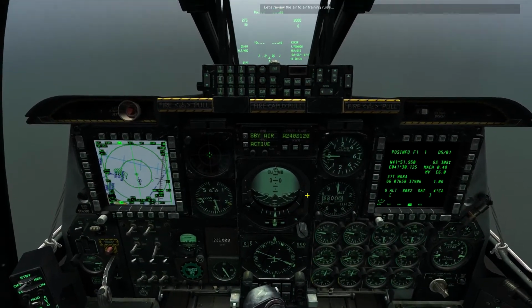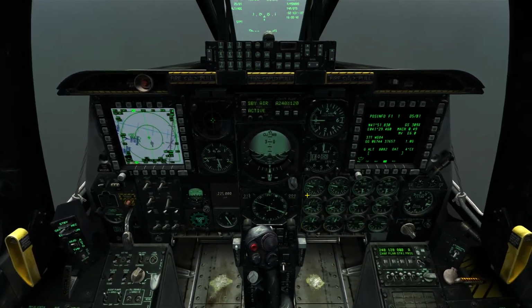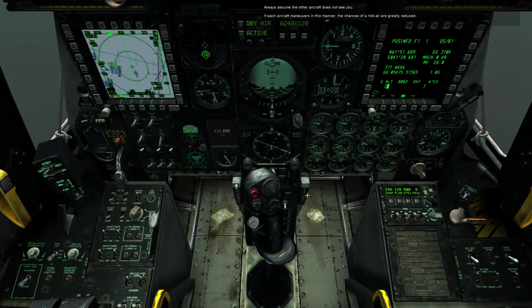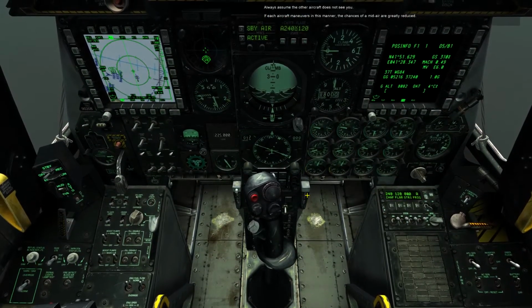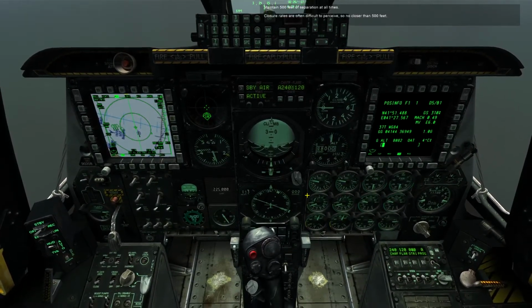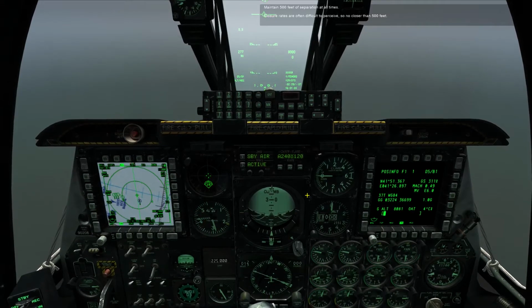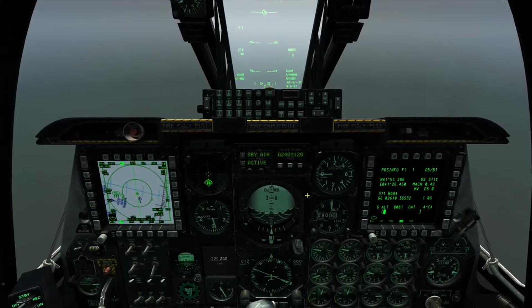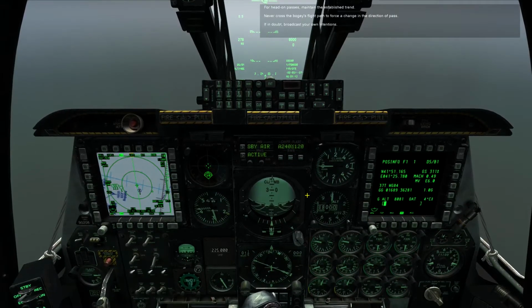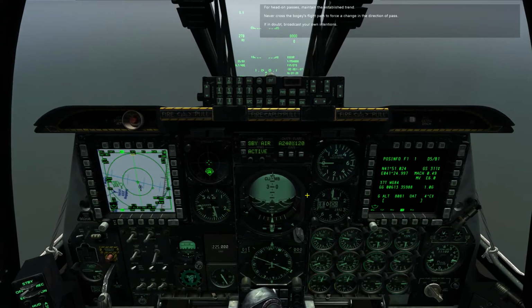Let's review the air-to-air training rules. Always assume the other aircraft does not see you. If each aircraft maneuvers in this manner, the chances of a mid-air are greatly reduced. Maintain 500 feet of separation at all times. Closure rates are often difficult to perceive, so no closer than 500 feet. For head-on passes, maintain the established trend. Never cross the bogey's flight path to force a change in the direction of path. If in doubt, broadcast your own intentions.